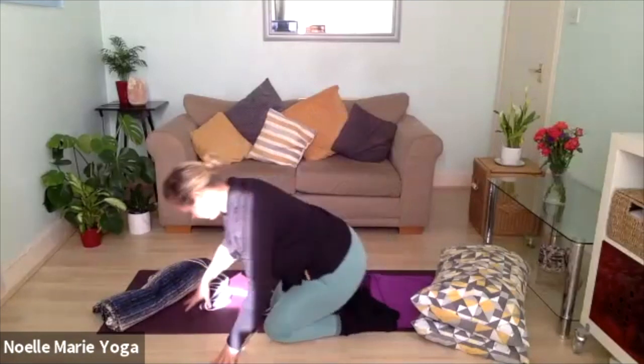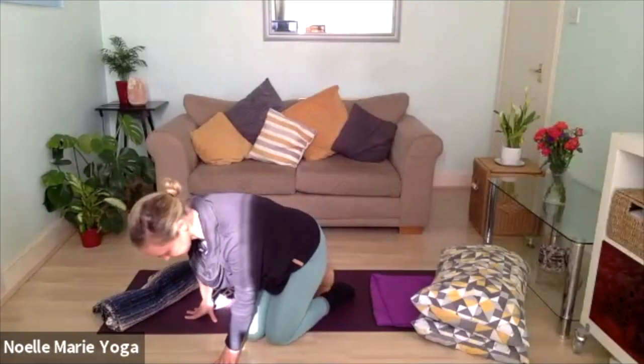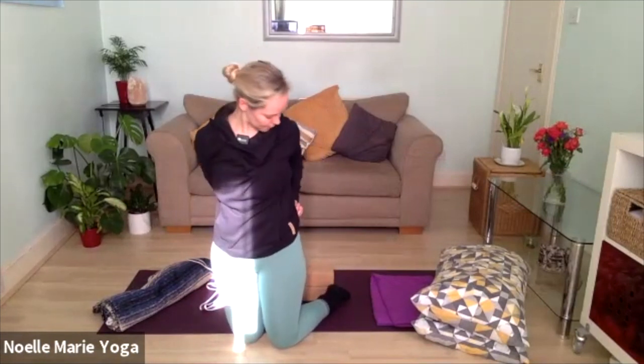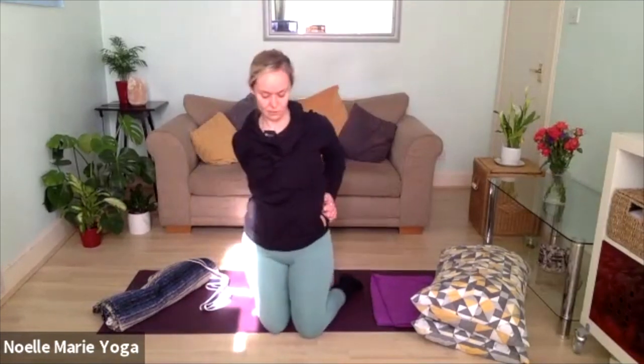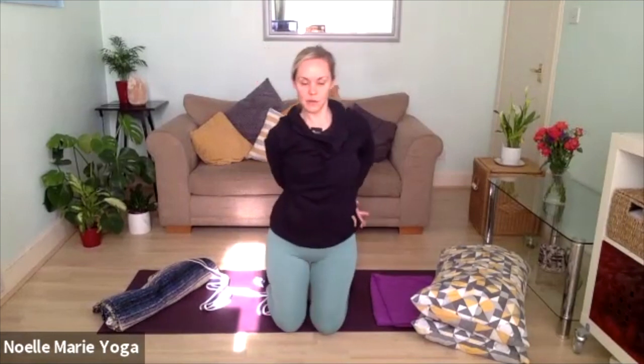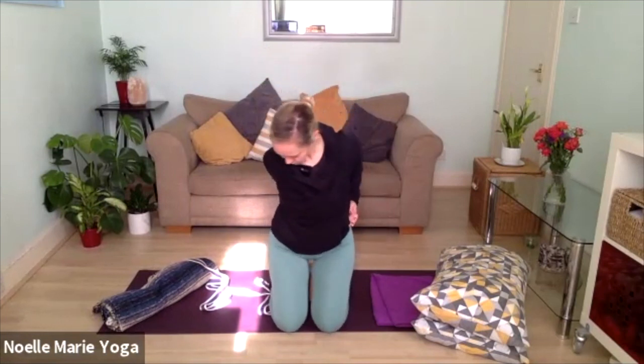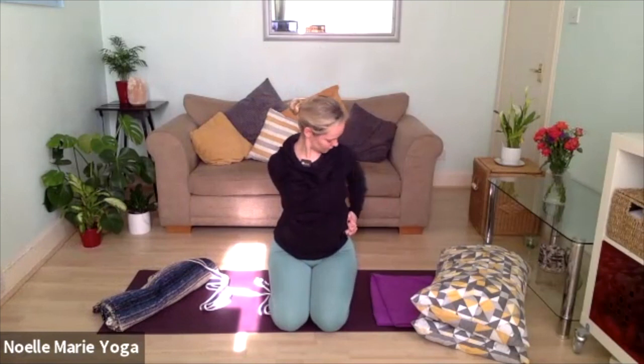And we'll do that all on the left-hand side. So with our arms clasped behind, this time clasp your hands so that your left thumb is on the top. And take them over to the left hip, hugging your left elbow in towards the spine. Inhaling up and exhaling.